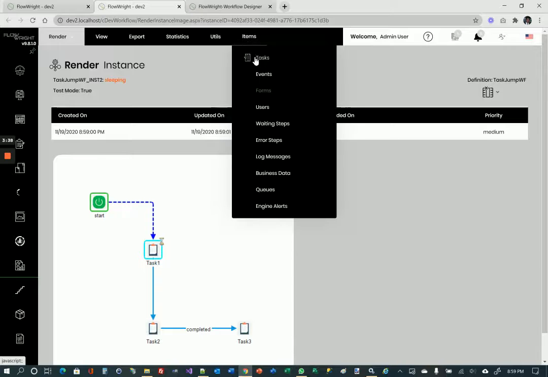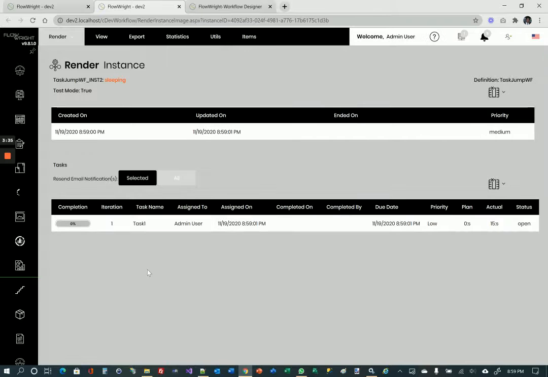And if I look at the tasks, you can see that even though the first task was assigned or routed to Mark Thompson, it is actually routed to me or assigned to me as the test user. So with this feature, you can build your workflow as you would build where you might route to different people within your organization. And the workflow is, all the task steps are set to route to those different people. But when you run in test mode, all the tasks will be assigned to you and they will show up on your task list so you can easily test the workflow.